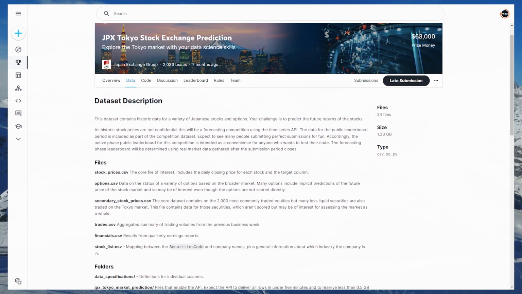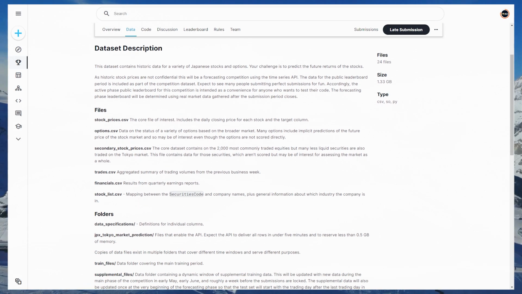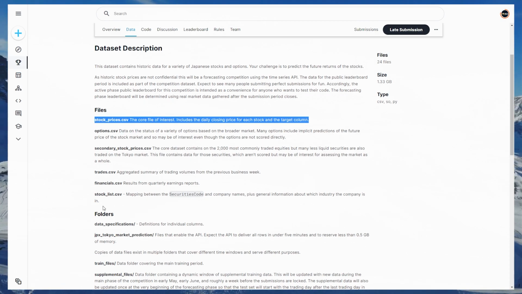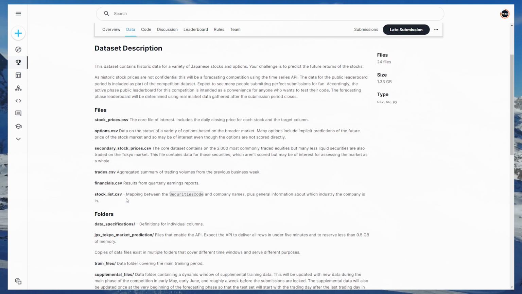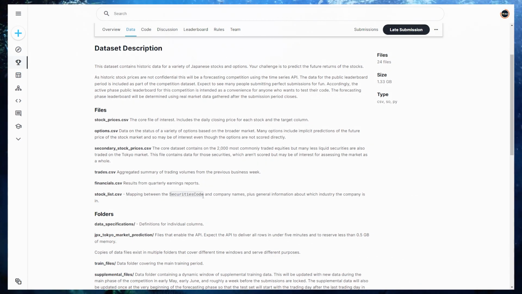And a few of the description of this dataset is the stock prices.csv. The core file of interest includes daily closing prices of each stock and target columns. Then this one also we'll be using stock list.csv. This is a mapping between the securities code and company names, plus general information about which industry the company is in.